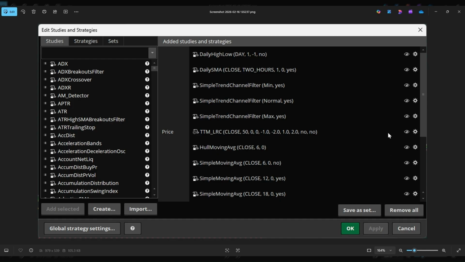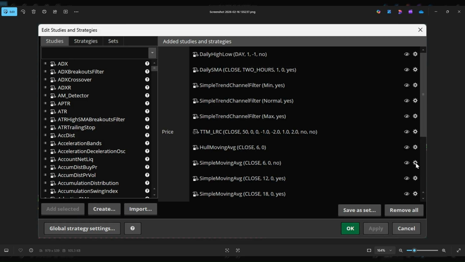So the way you set these settings, for example, let's use this simple moving average, close 6. So the way you make it a dashed line, an aqua color, and a setting of 6, and the no, the way you do that is you click on this gear over here on the right.